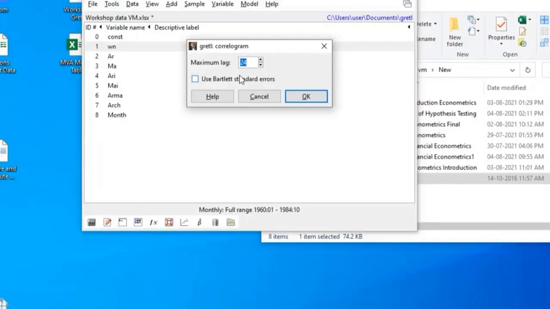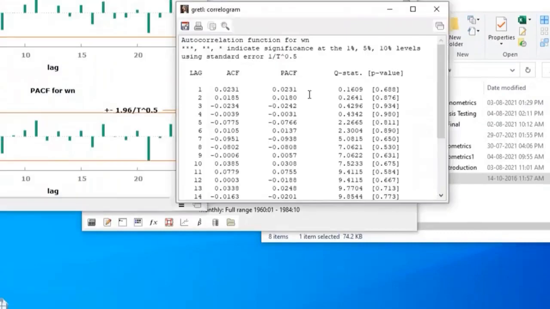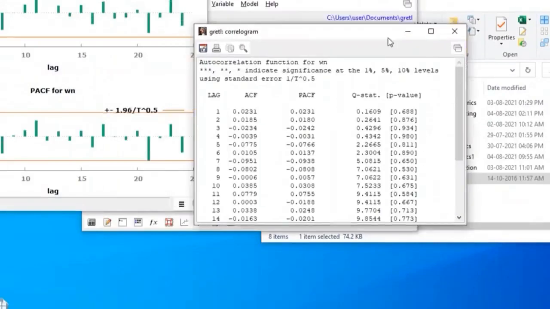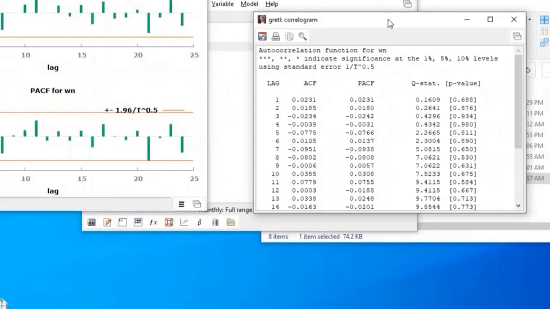Okay. So if we click OK, then we get the result. One query, Anita, here. What is this lag? You said let the computer. If there is a change in that, does it affect the results? The thing is, we are getting a sufficiently long picture of this. If we specify the lag as 15, we will get only this much. There will not be any change in the autocorrelation coefficients. Got the idea? We will get the same picture below 15 if we specify the lag as 15.